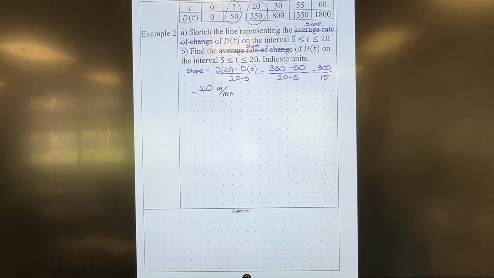All right, that concludes our lesson. So, again, our objective was being able to find the average rate of change on a graph and a table. How well do you think you can do that? This is 5, still need a little bit of practice. 3, and 5. Well, thank you.